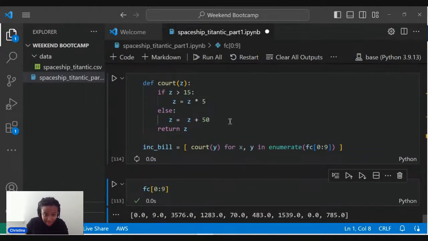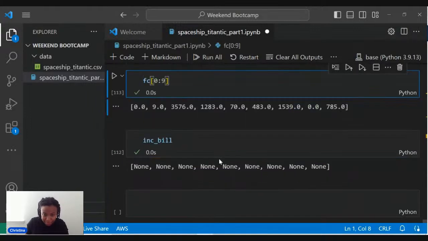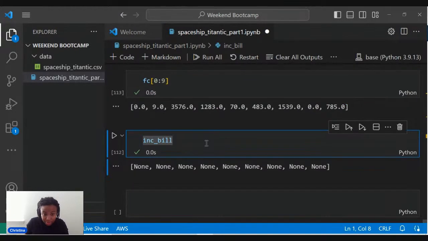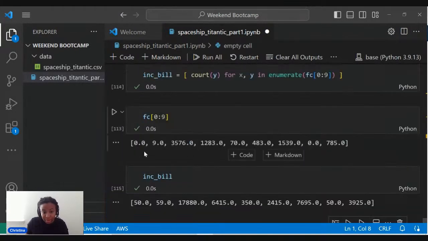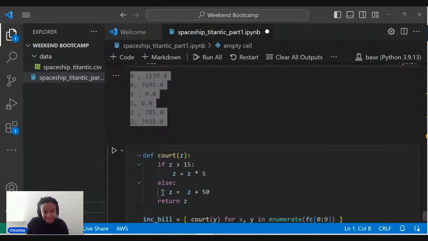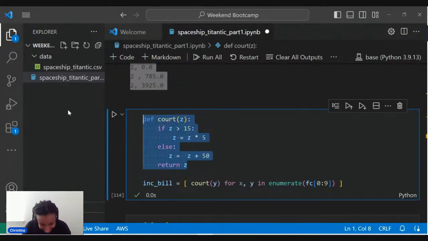Yep, don't forget your return statement. It had nothing to come back to me. So now there we go. So zeros became 50, 9 is less than 15, made 59. The others multiply times 5, times 5, times 5, times 5, times 5, 50. Yeah, never forget your return statement. It basically was like, we did it, but it didn't tell us anything to give back, so it didn't give us anything back.